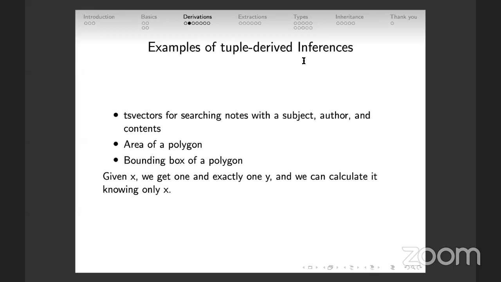Another one would be the area of a polygon. So if we have a polygon item, let's say we have a square or we have a triangle, we could model this as, for example, an array of points. And we could, for example, calculate this based upon the tuple record. Another very important one when it comes to indexing is actually the bounding box of a polygon. So if you look at things that PostGIS does, a lot of the indexes that you use for geometries are in fact indexes of bounding boxes. This allows you to quickly identify the PostGIS polygons you might want to evaluate and determine whether, for example, a point falls within them. Instead of searching them all, you only have to check those where the bounding box fits in.